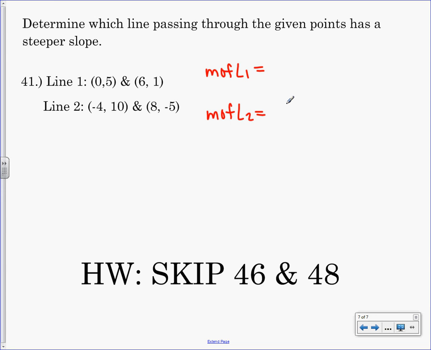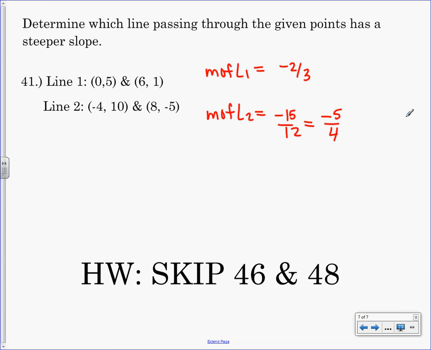Line 1 people, what'd you get? -2 over 3. Line 2 people? On line 2, so even if you didn't do line 2, look up here, okay? On line 2, they end up with -15 over 12, which you have to reduce, always, always, always, okay, to -5 over 4. Is everybody okay, or does anyone need me to do the math to get there?